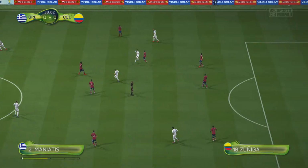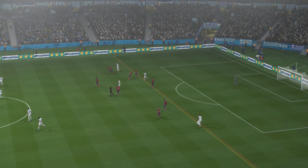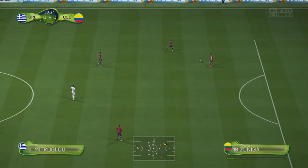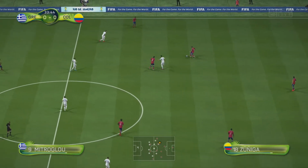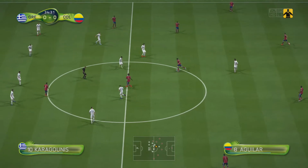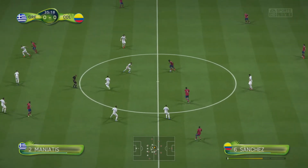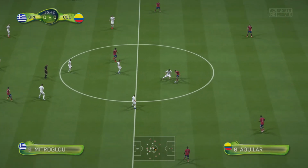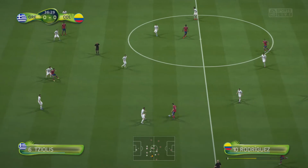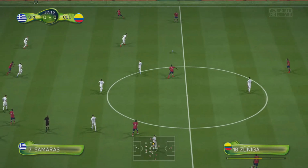And, really, this has been quite an even match. There's no team that's been absolutely on top. And Colombia keeping a good line there, although I think he's just off because of his other leg. So, it was offside. Again, Colombia just losing the ball, can't retain possession long enough to do anything with it at the moment. Credit to Greece though, they're closing them down so quickly that they can't do anything with it. Most of this game's been played in the centre of the park at the moment, so that's why there's been little or no action in front of goal as it stands.